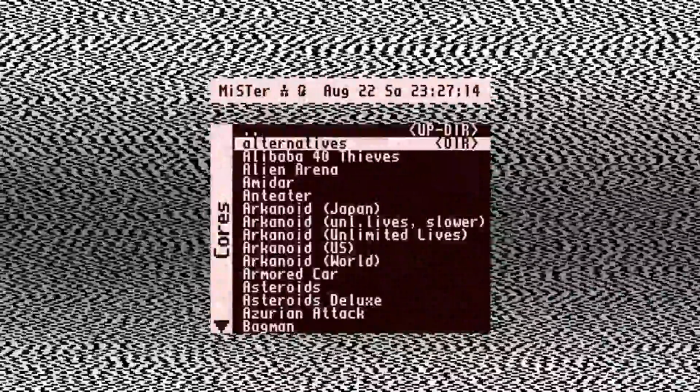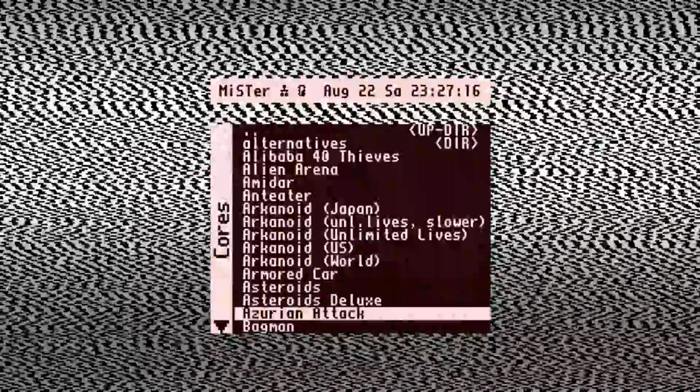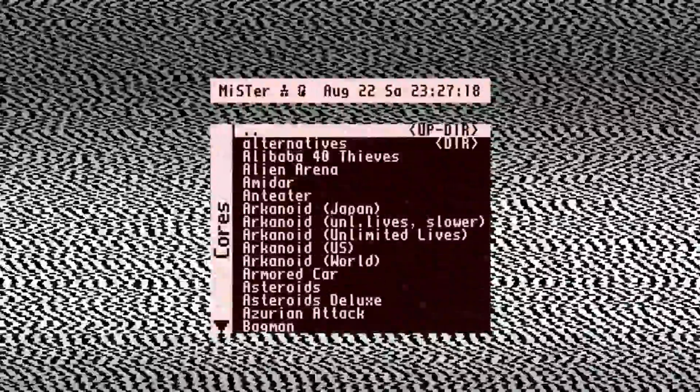Okay, that's the MiSTer update script finished. You can now see that if we navigate the menus, we have lots of arcade games, lots of computer cores, lots of console cores.